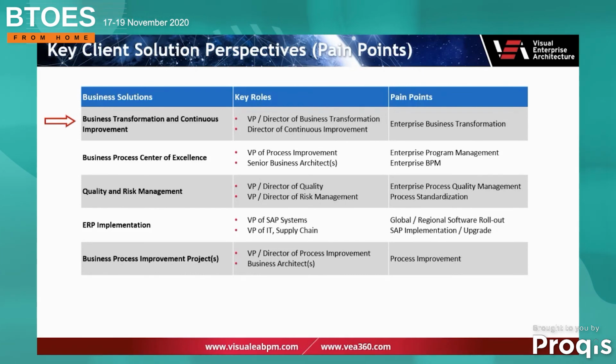It's very much about getting different parts of the organization to work together and to treat this as an enterprise level initiative. The Business Process Center of Excellence is another name for this type of organization, made up of the VP of Process Improvement, the Director of Process Improvement, and the teams of senior business architects that help to provide services within the organization.